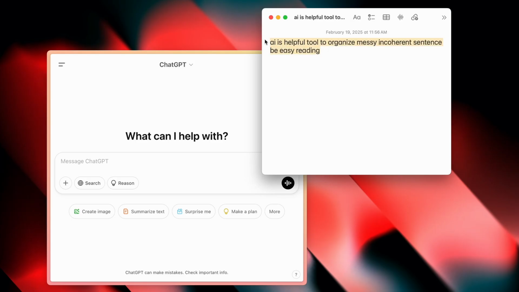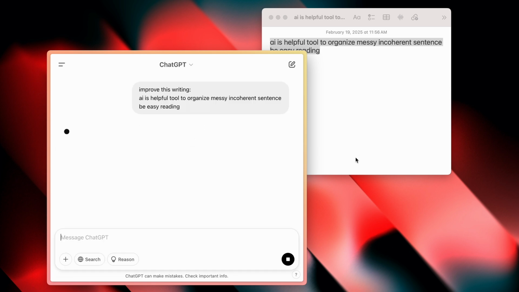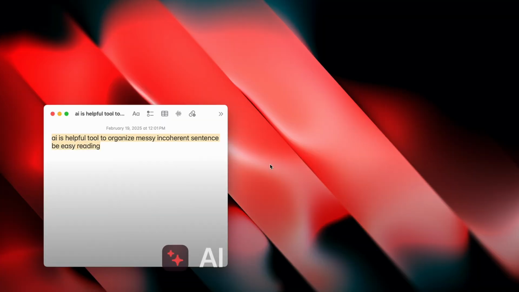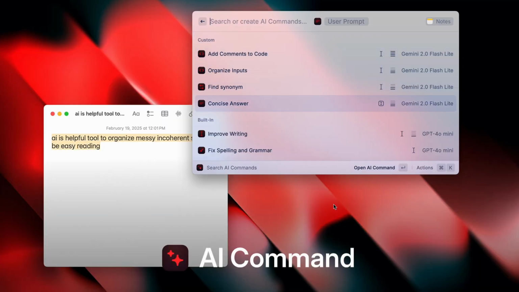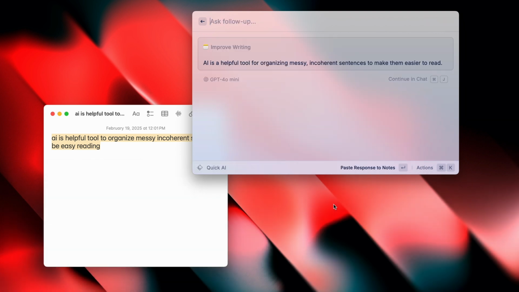One huge problem with existing AI tools is how you have to context switch from whatever you're working on to your favorite AI tool, such as ChatGPT, which really breaks your flow. With Raycast AI, if you need to touch up some text, you can simply fire up an AI command, which takes selected text as input and can help you make it shorter, longer, more professional, or anything you like.